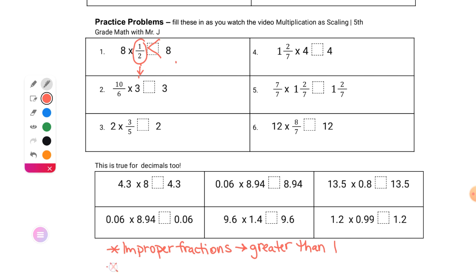What do you think the other little side note we're going to add? Mila? It depends like on the fraction. This is to help us make our decision about the fraction. Zach? Proper fractions are less. Yeah, proper fractions are always less than 1. Their value is always less than 1. They are less than 1.